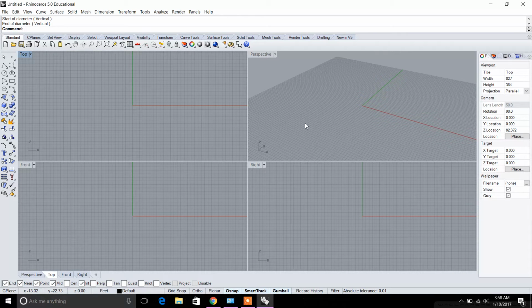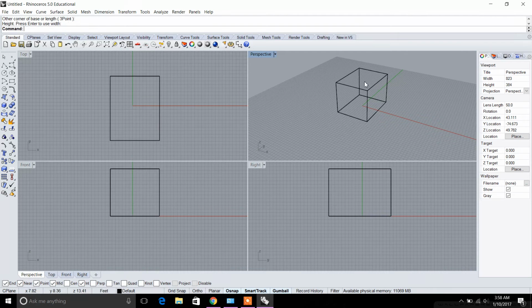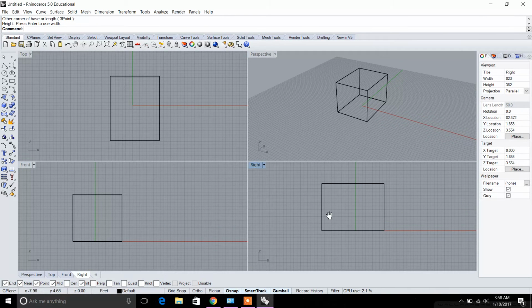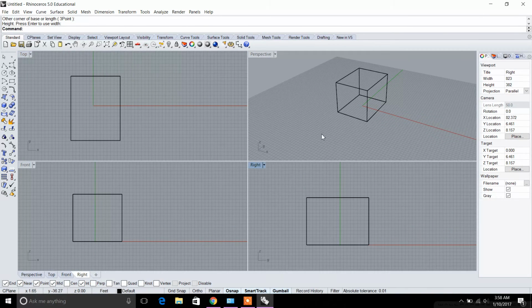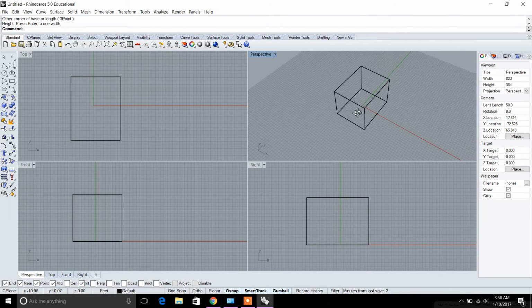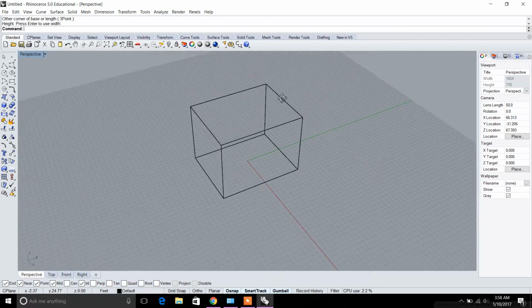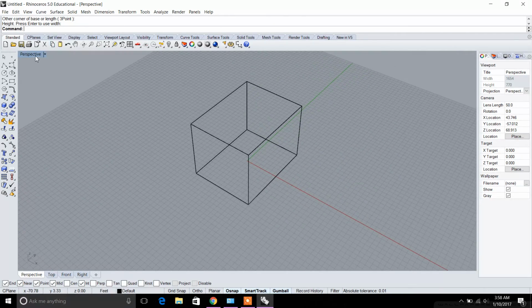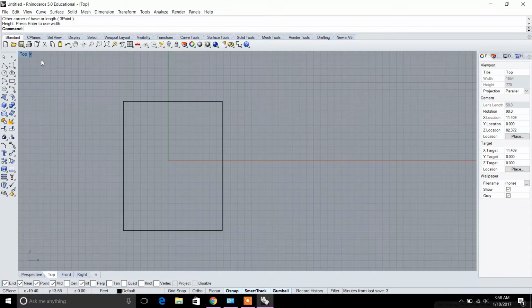The second thing to consider is that you have these viewports. You have top view, front view, right view, and perspective view. And the main reason they really have this is so that you can kind of see objects in multiple views at one time. For example, you're not just modeling in perspective, but you're seeing it in elevational view at all times. If you want to enlarge, for any kind of view, just double click on that box itself. So double click on perspective, and you'll zoom in on that perspective view. And you double click to, of course, go back, and you can do that with any kind of view.